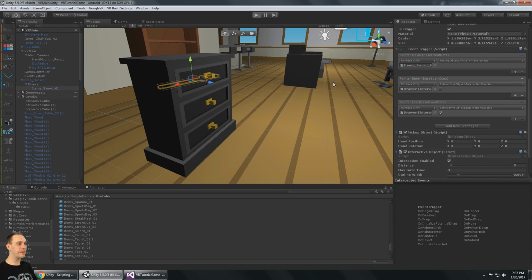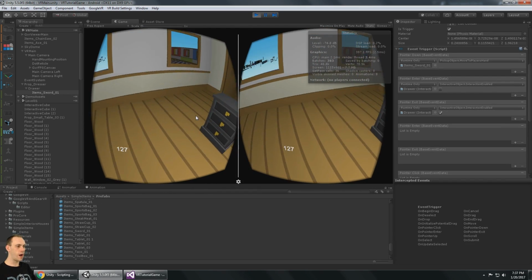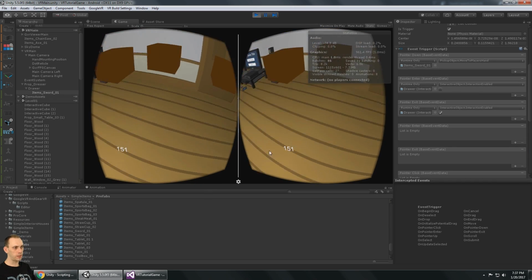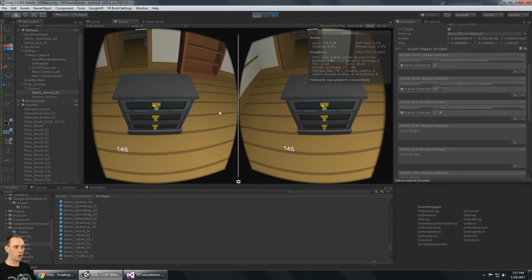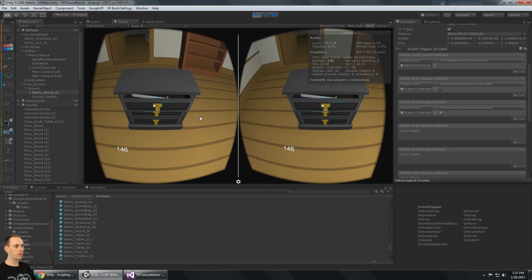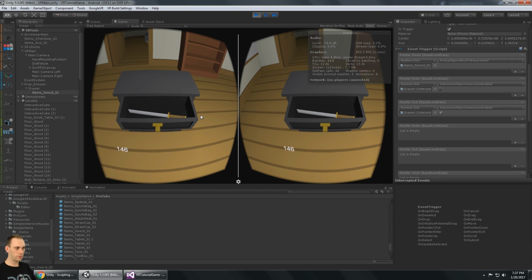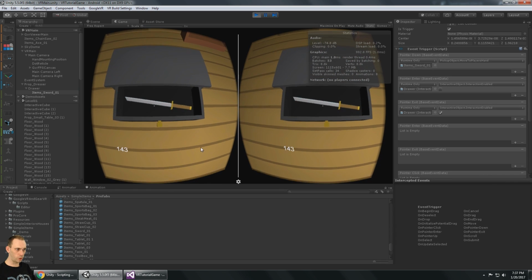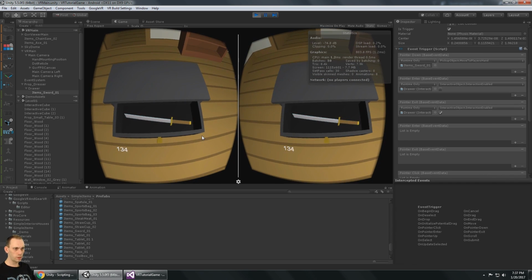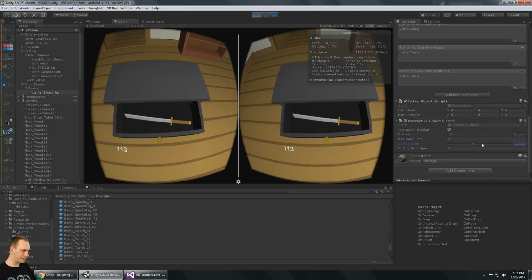With it set up like that, I should be able to walk over to the drawer, walk up to it, bump into it, look down at it, or be at any distance from it. Click to open, click to close. But if I let that drawer open all the way up, and I look at the sword, and I want to make its outline bigger, that's just a variable on the interactive object, outline width.